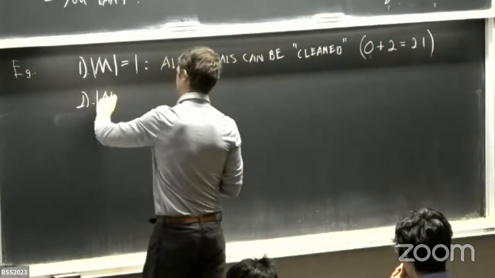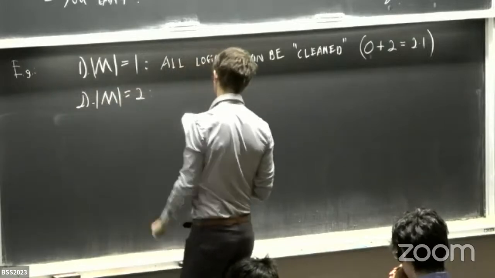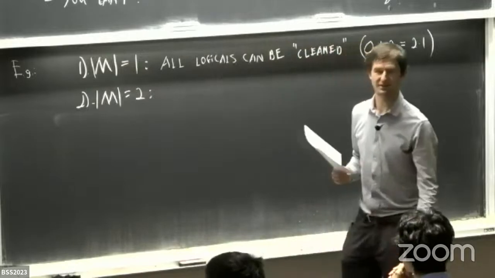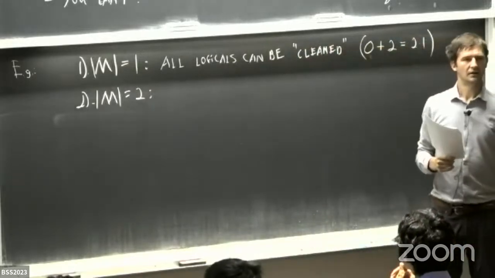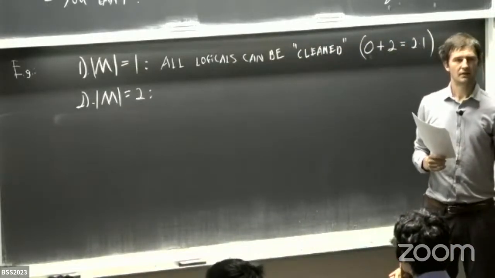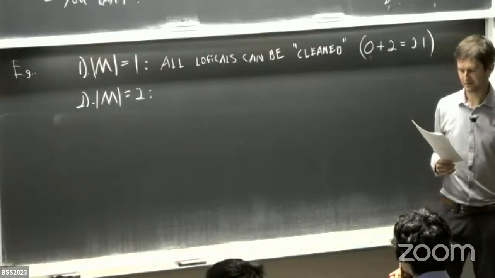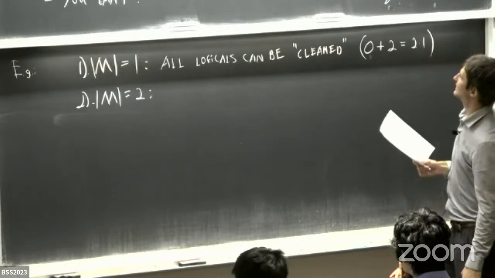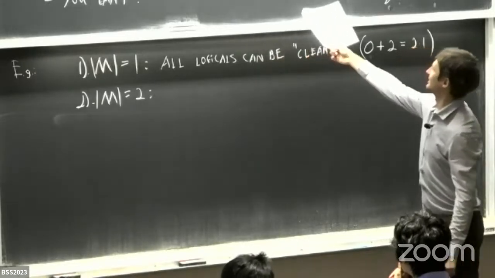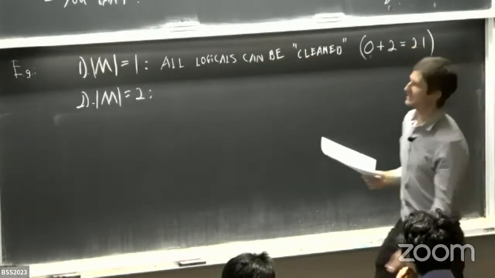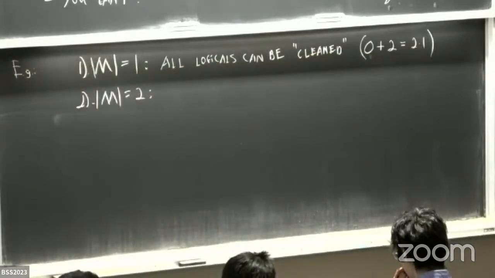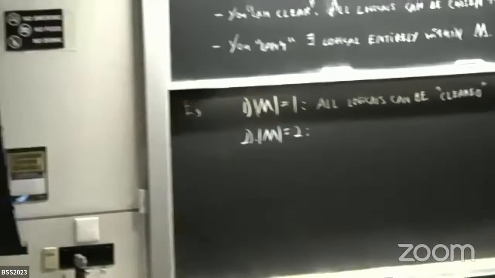Now every region M with 2 qubits. Can we clean or can we not clean? Well, if we can't clean, there should be at least 1 logical that acts within M. Let's pick M to be the 2 left, the first column here. Is there a logical that acts entirely within M? Yeah, there's one right here. It already fits. So we can't clean.